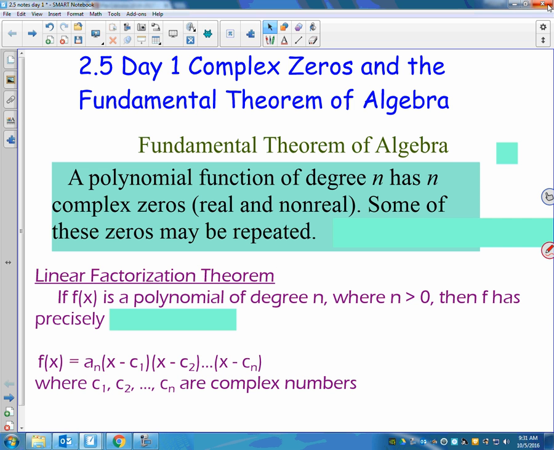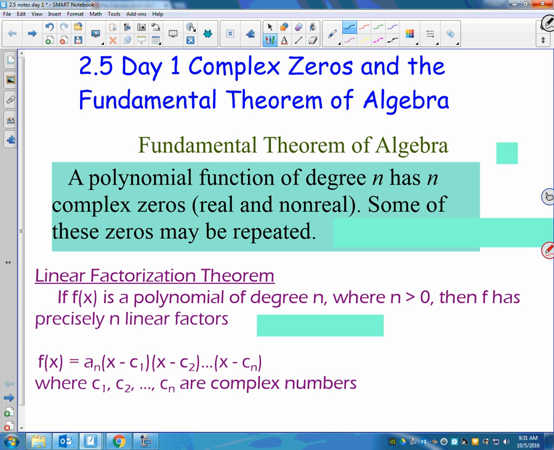Something maybe that you didn't do is the linear factorization theorem. And the one on the test from the last chapter where I asked you to find the remaining factors, that's using the linear factorization, right? A lot of times we ask for the zeros and we say x equals 2, x equals 3, but the linear factorization theorem just says that you can always write out the zeros as factors. And it even says of degree n, there will be precisely n linear factors. So if you have a degree 5 function, you could write that out as the product of 5 linear factors. And underneath here, I wrote it with variables, with letters, where the c's represent your zeros.